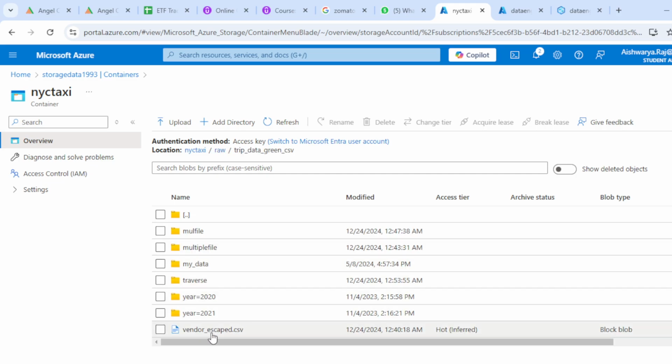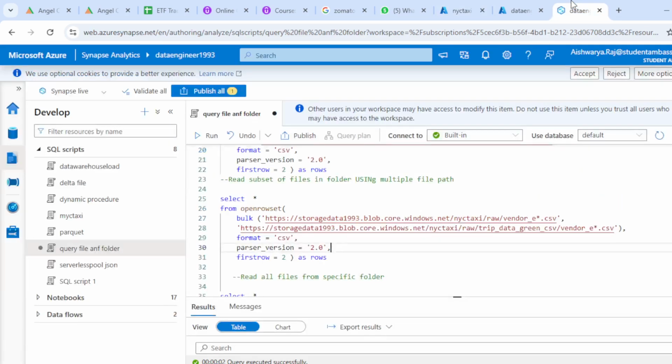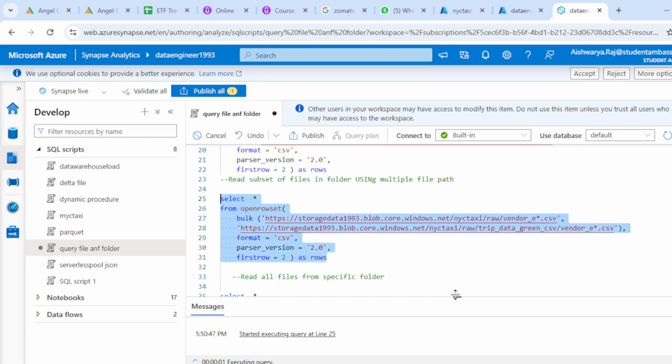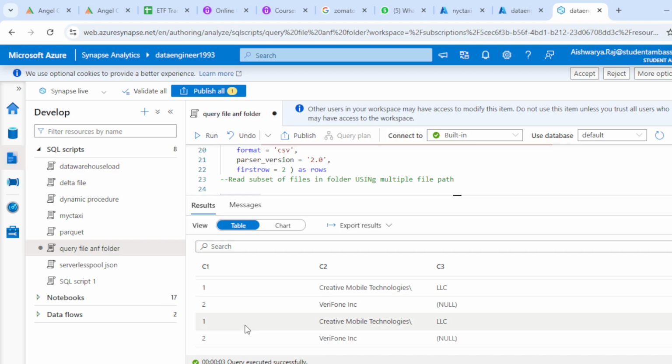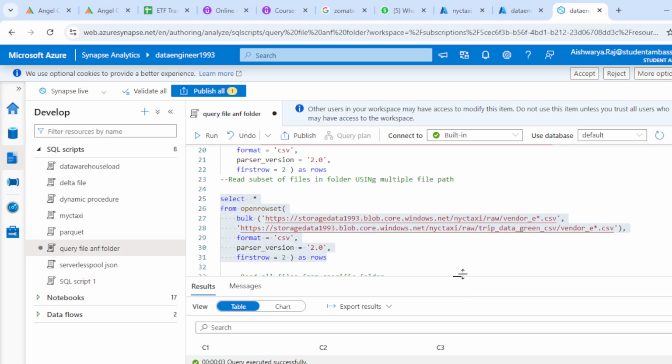So here we also have one more similar file. It also has two records. So in total we should get 8 records, because 6 come from this path and 2 from this path. Okay, now let's run this. So we can see 1 to 1 time, 1 to 2 times, 1 to 3 times, and the last 1 to 4 times. So we can see how we are retrieving data from multiple paths.